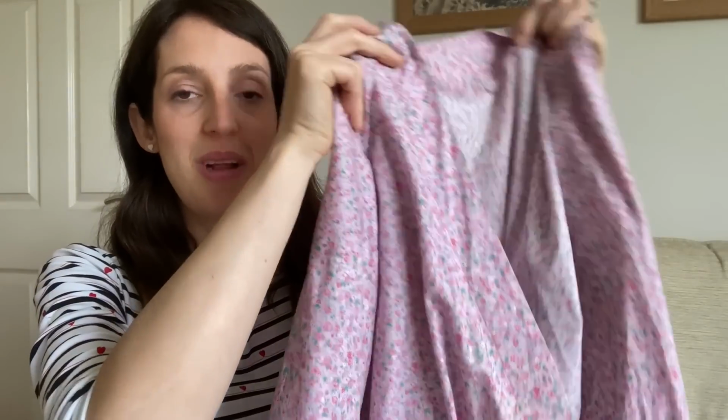And at the moment I'm not wearing one at all, and it ends up getting a bit cold, or else I put my winter dressing gown on and I'm super hot. So I really want to make one that I actually am going to wear, but this one I don't really wear. And I think the reason is, this is something I made early on in my sewing journey, and I think I chose the wrong size. So I went for the size small, which is for a chest of 34. And I think I should have sized down to the size extra small, which is for a chest of 31. So there's quite a big difference there.